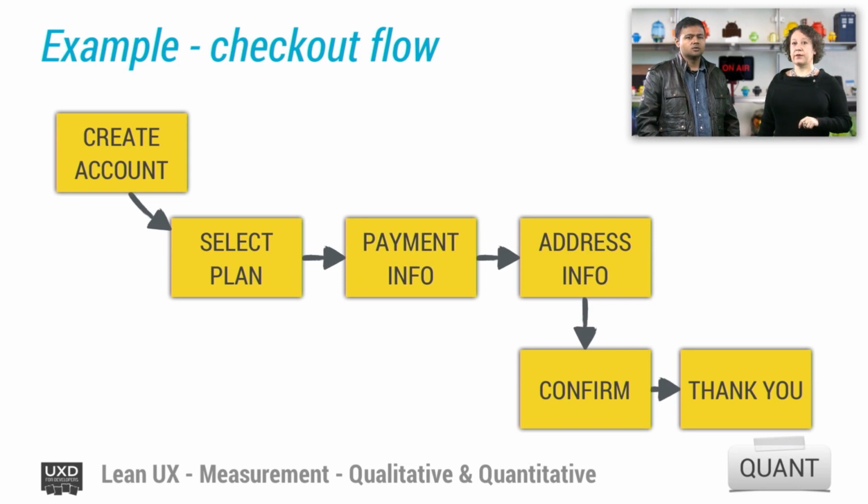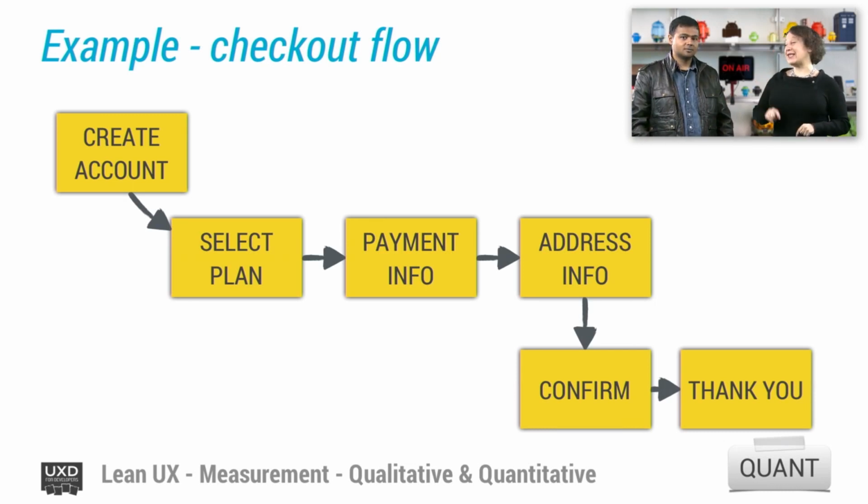That makes sense. So now let's say we know what the problem is. What do we do then? Well, then you fix it. Of course, if it involves big changes to that step or to the rest of the flow, you might want to do some qualitative usability research while you're designing it. Got it. That can help make sure that your next version of the checkout flow doesn't introduce new usability problems. So when you're pretty sure you've got a good change to the product, you build it and you ship it. That makes sense. But that's not the end, of course.